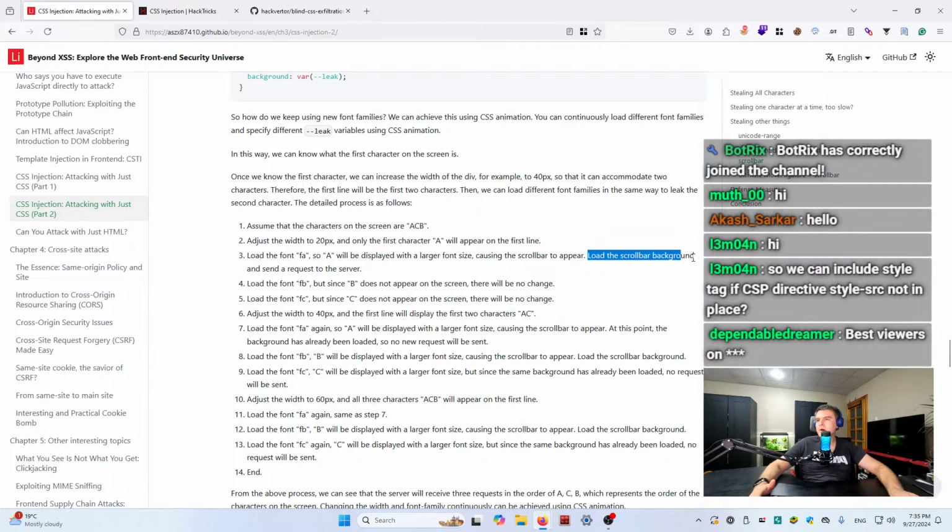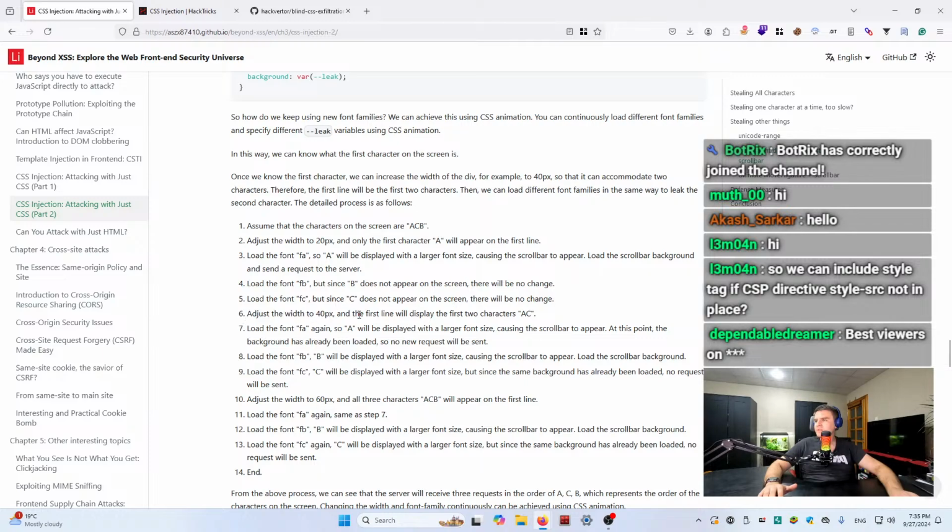Load the scroll bar background and send a request to the server. So the backend server will see the first character. Then load the font FB. Since the B does not appear on the screen, nothing will change. Another font will be loaded. C won't appear on the screen, so nothing will change.